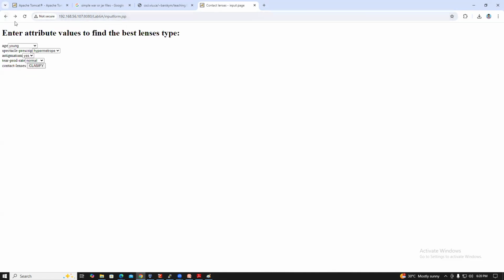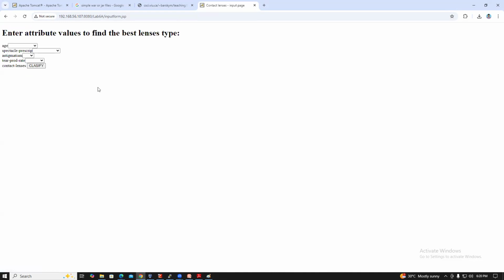So what you provided as the information, young, myope, yes, normal, none. You see 3 pages, it opens 3 pages. One is classify servlet, the input.form JSP, and you just provide the input. So there are 3 pages in this website. So how many pages, guys? 3 pages in this website.